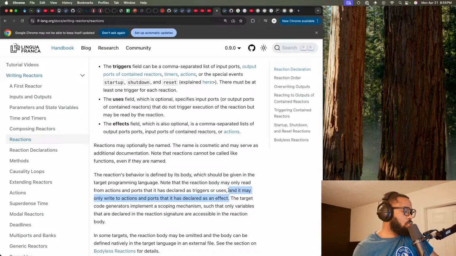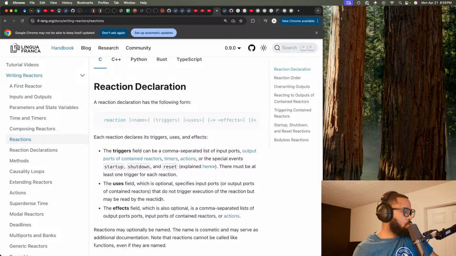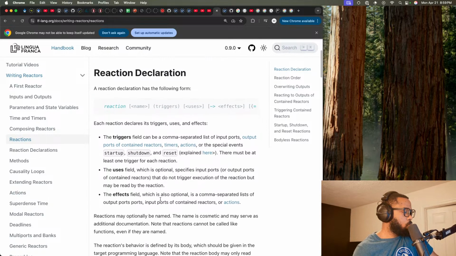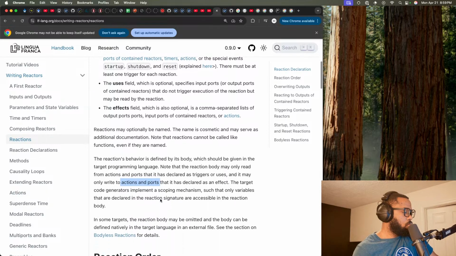Yeah, and so I guess going back to what we were just talking about, wouldn't the foo state variable be, I guess it doesn't specify state here. These are just actions and ports. Okay, maybe that's the difference.